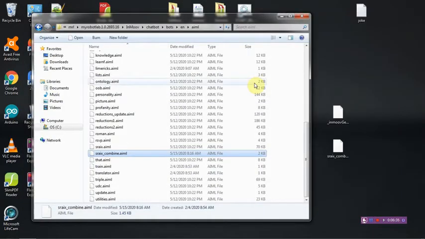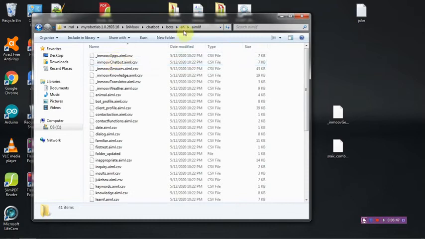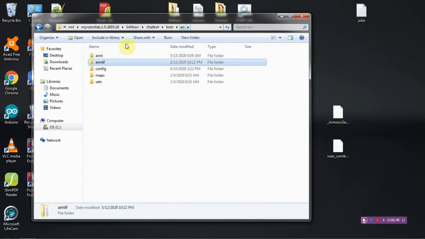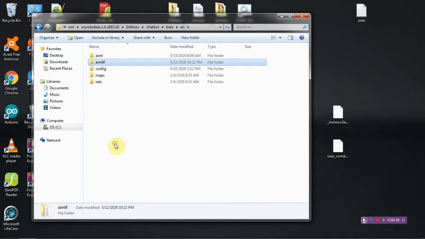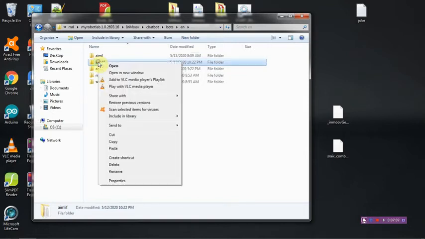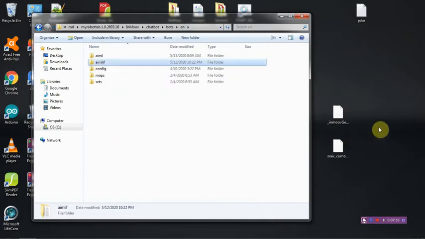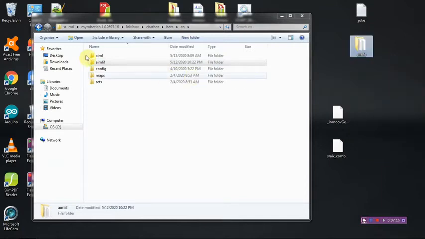Now I tried this before and it didn't work, but the difference is what Draka has passed on is that we need to delete everything from this file to get it to reinitialize them, otherwise it will just go back to the old file even though we've modified them. So just in case I've made a mistake, I'm going to copy this across, just paste it on my desktop, just as a little bit of insurance.